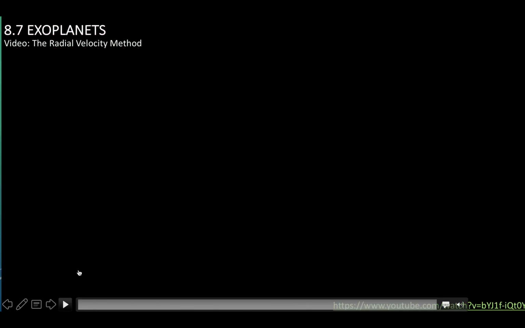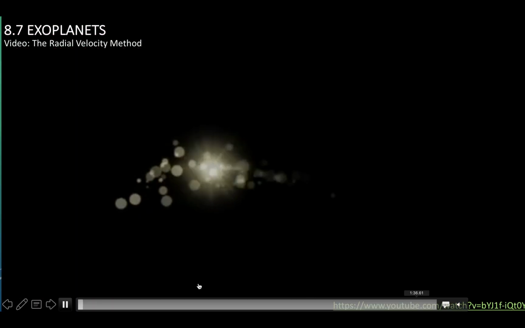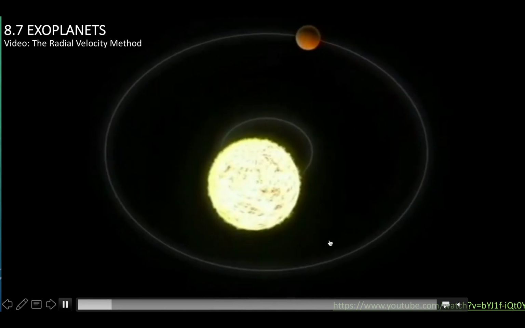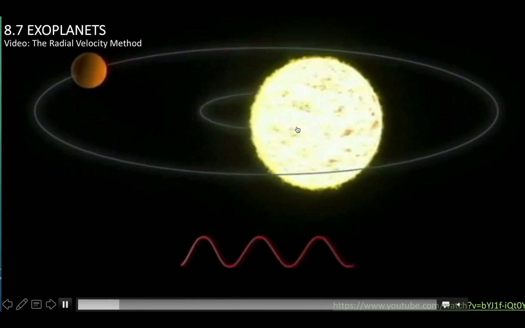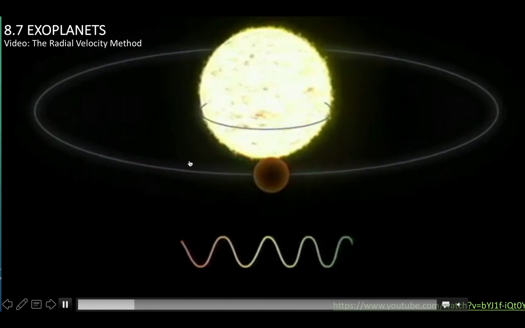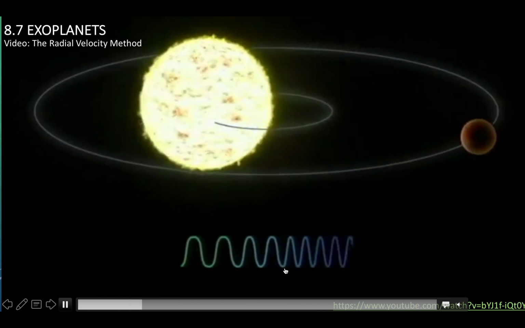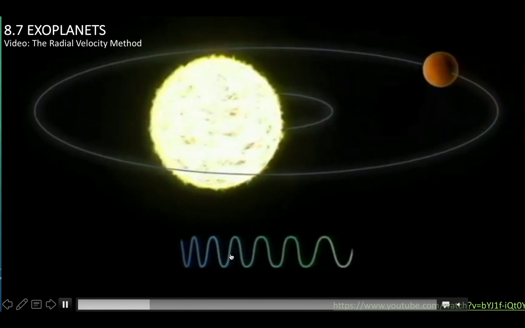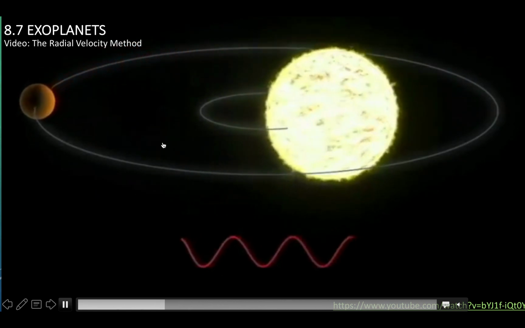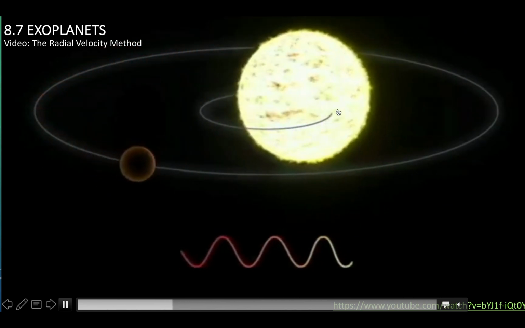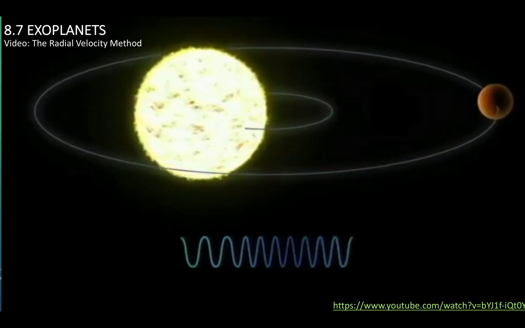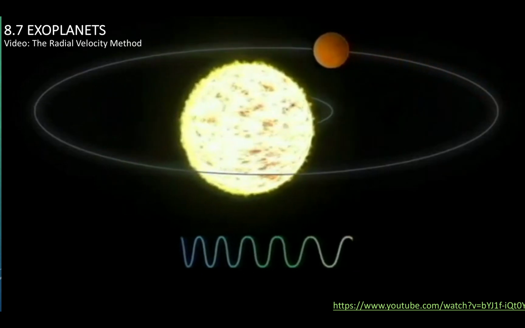Let me show you more, of course. One example, a planet orbiting around a star. Now, see, behind the part, the star is moving away from me, so look at the light redshifted. Now the star is moving towards me, look at the light being blue shifted. This is the spectra of light. This is how things happen. This is how we use the radial velocity. As the planet orbits around the star, either it comes towards me and I see a blue shift, or it goes away from me and I see a red shift.